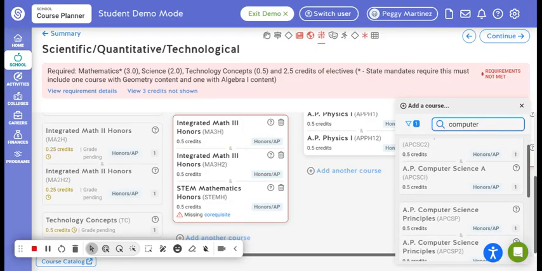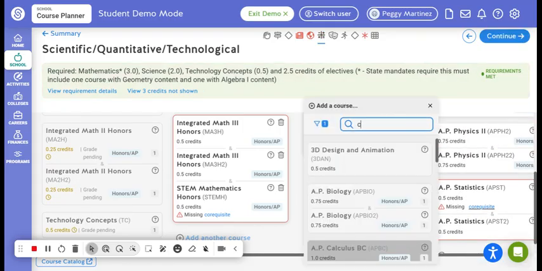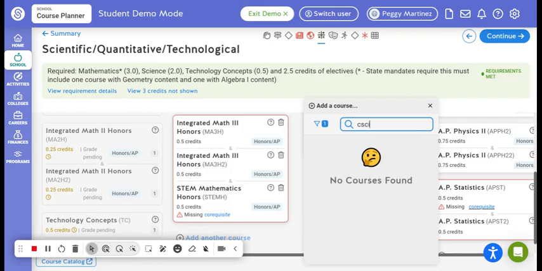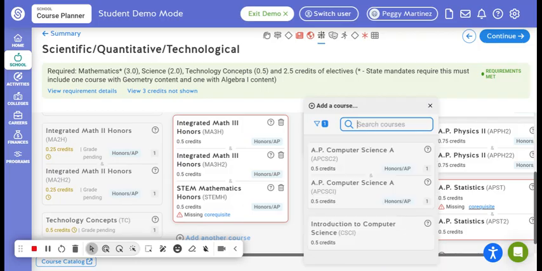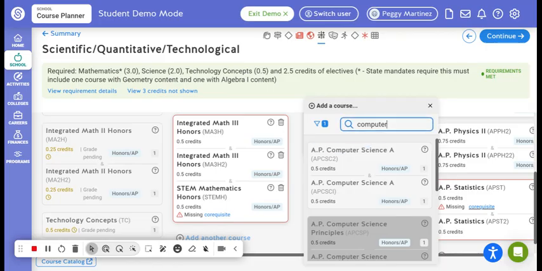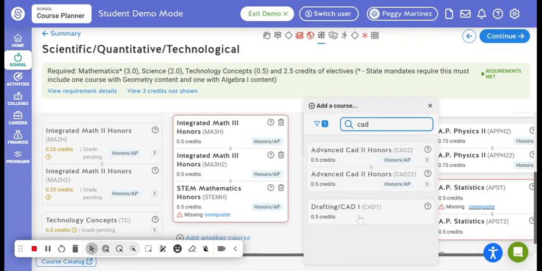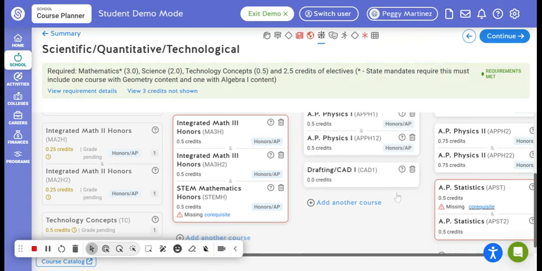I'm going to do AP Computer Science Principles my senior year, and then sophomore year I'm going to take computer science. What other computer classes are available? You know what class I think I want to take is computer assisted drawing. It's called CAD, and it's a 1-semester class that I looked up in the graduation requirements, or in the course catalog. I saw that I really liked that.